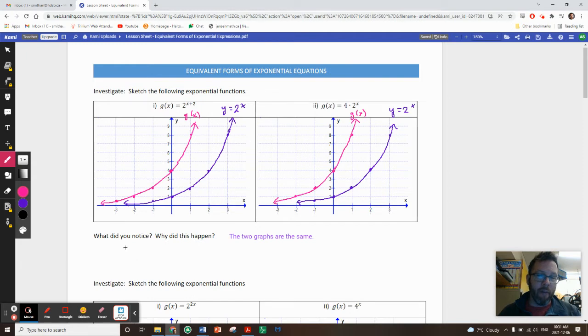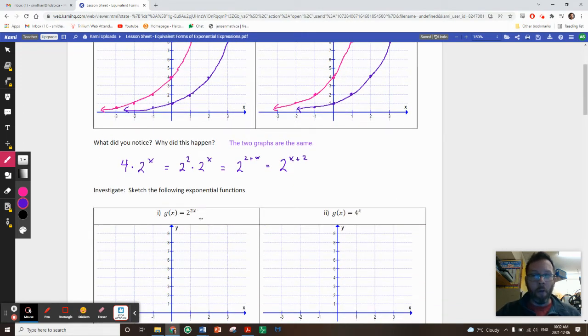It really doesn't matter what our starting point is. Let's take the right-hand one, 4 times 2 to the power of x. I can write 4 using a base of 2, right? 4 is just 2 squared. And we know when we're multiplying two powers with the same base, we can add the exponents. This gives us 2 to the power of 2 plus x, which is the same as 2 to the power of x plus 2. Algebraically, those two expressions are equivalent to each other. We just showed that, so it's no wonder they produce the same graph. They're actually just two different ways to express the same function.